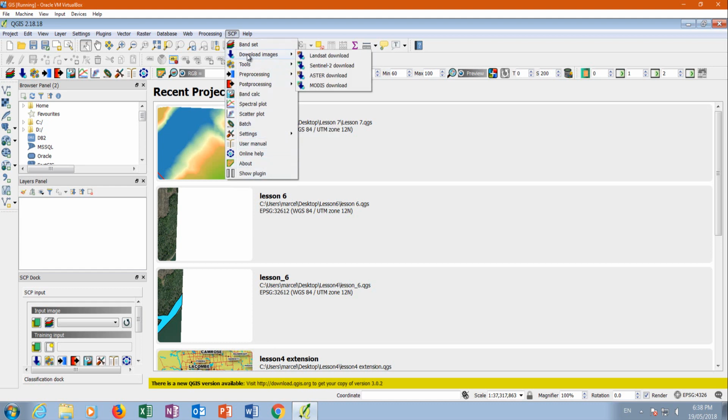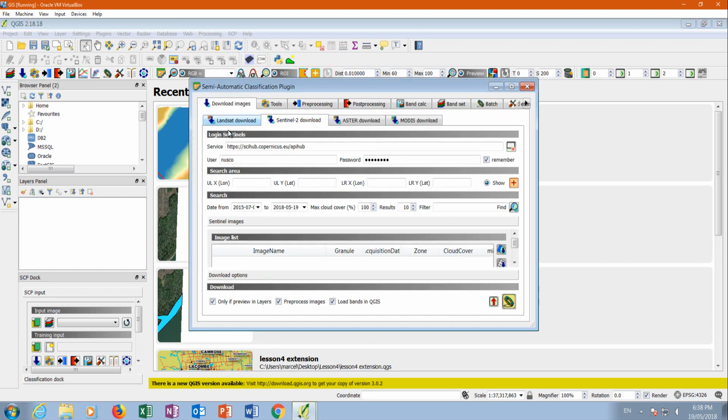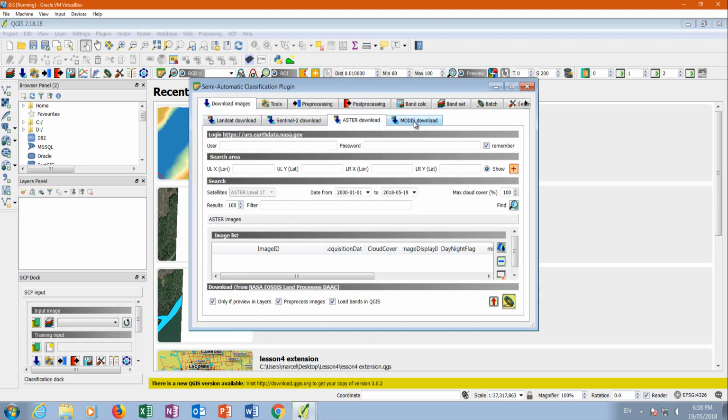Then to download image is this option. Then you have to select Sentinel 2, but you have also different options, okay. As you can see here, you have Landsat, Aster, and Modis, but we are going to work with Sentinel 2. But for the other cases, it is more or less the same, okay.